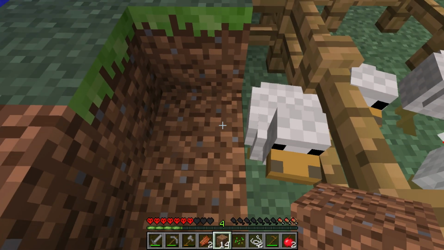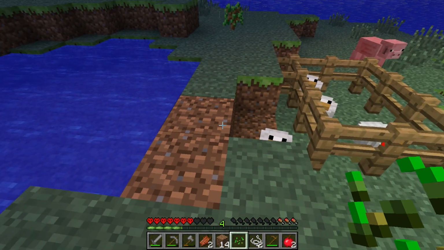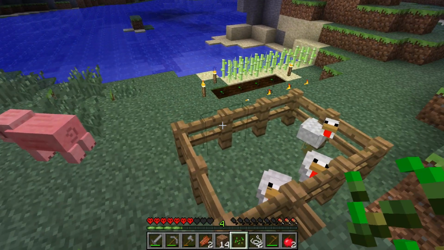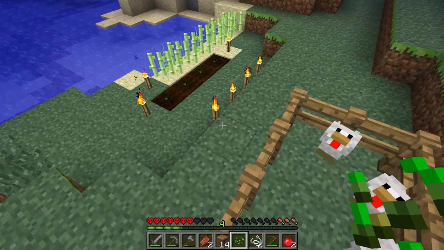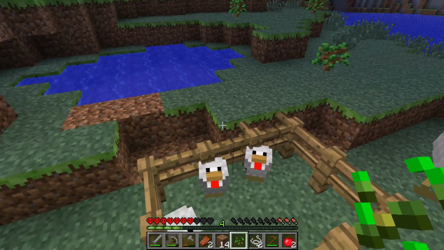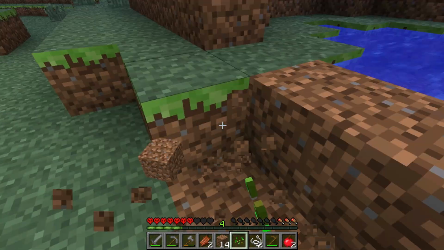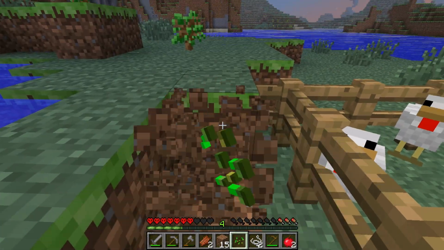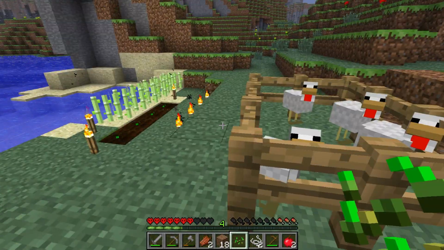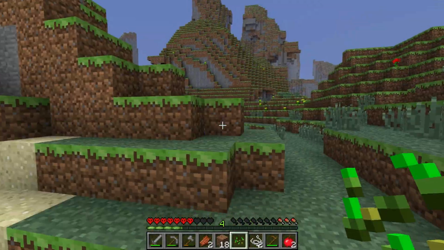Are you outside? Let's see. Yeah, you are outside. Well, come on up here. Well, let's get you in the pen. Yeah, that's it. Come on. What are you, a smart aleck chicken? Okay, four chickens in the pen, and I think it's daytime.